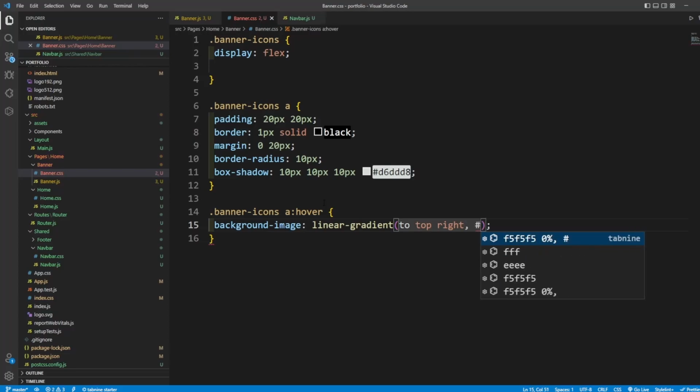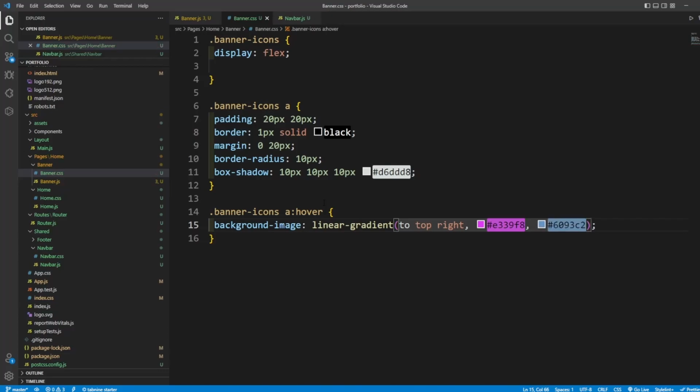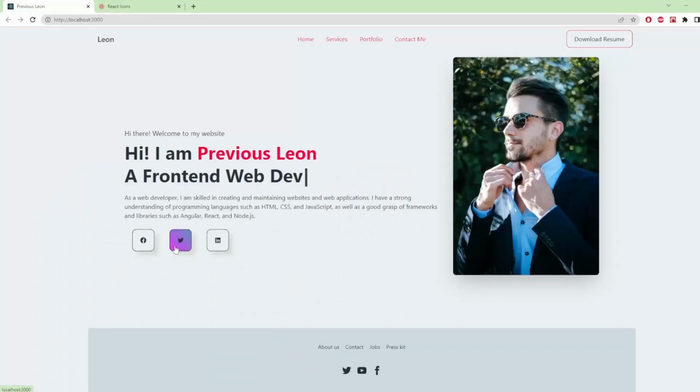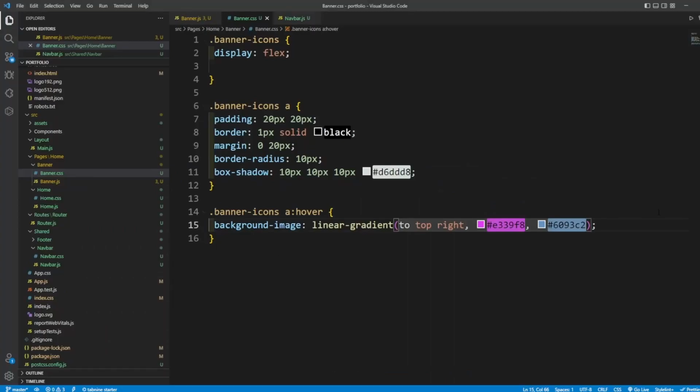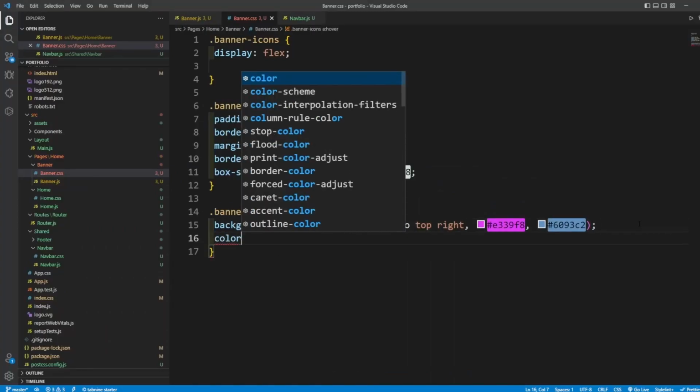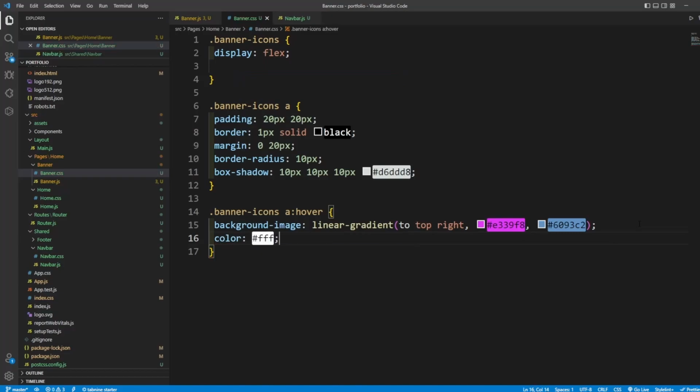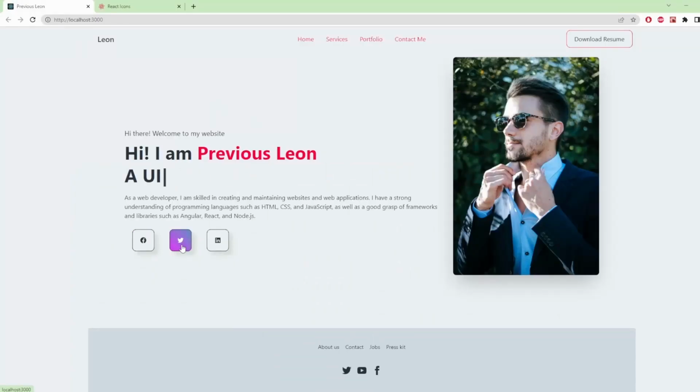The colors are going to be E339F8 and then 6093C2. Let's see. Now when I hover over them, the color is going to be white. See, now it looks good.